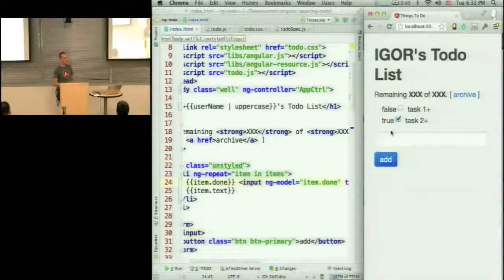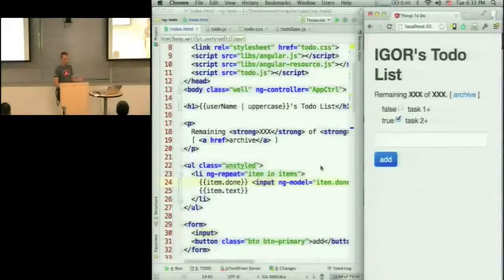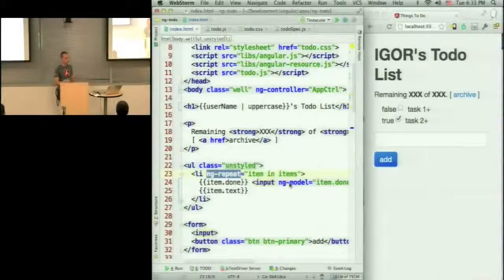Mishko's going to talk today about directives, and directives is an API that allows you to extend the HTML compiler. So I noticed that I mentioned that we have this ng-repeat, we have ng-model, we have many other things that we call directives. And this is something that was built on top of an API that is available to you. So not only can you use our directives, you can build your own. And this is how we think that you can actually take small pieces of Angular and create components that are specific to your application and extend everything. Basically, everything in Angular is extensible.